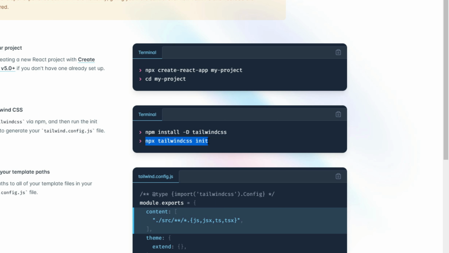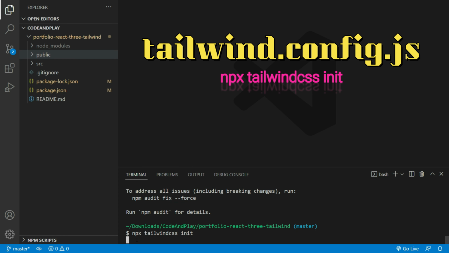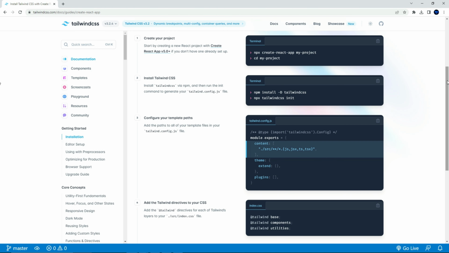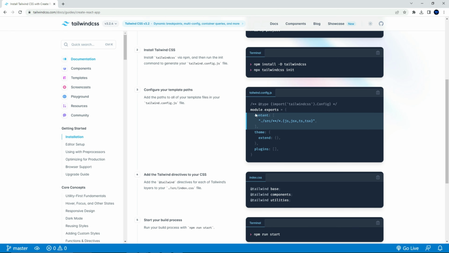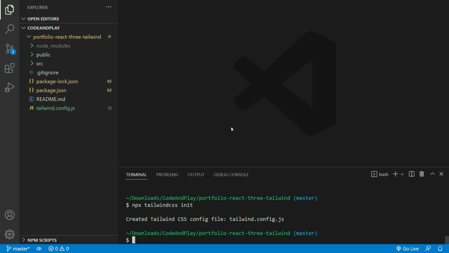Let's run the Tailwind CSS init command to generate the tailwind.config.js file. We need to configure the template paths in the tailwind.config.js file. Let's copy this and paste it into that file.